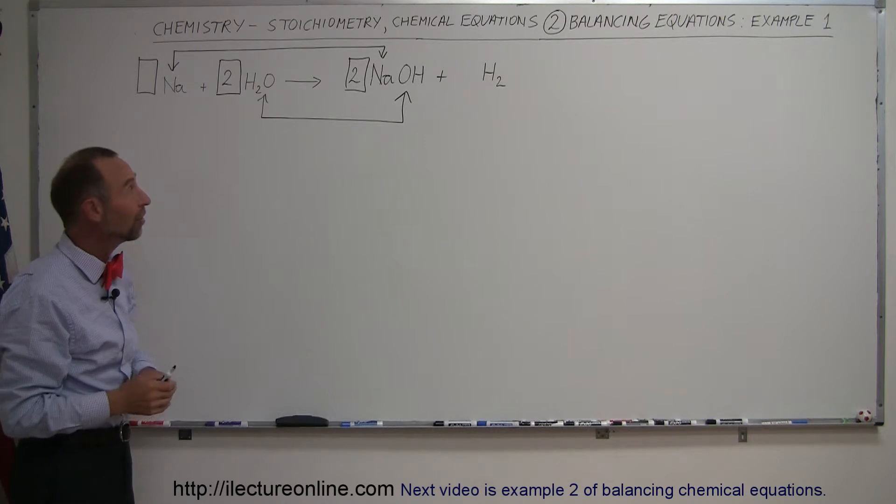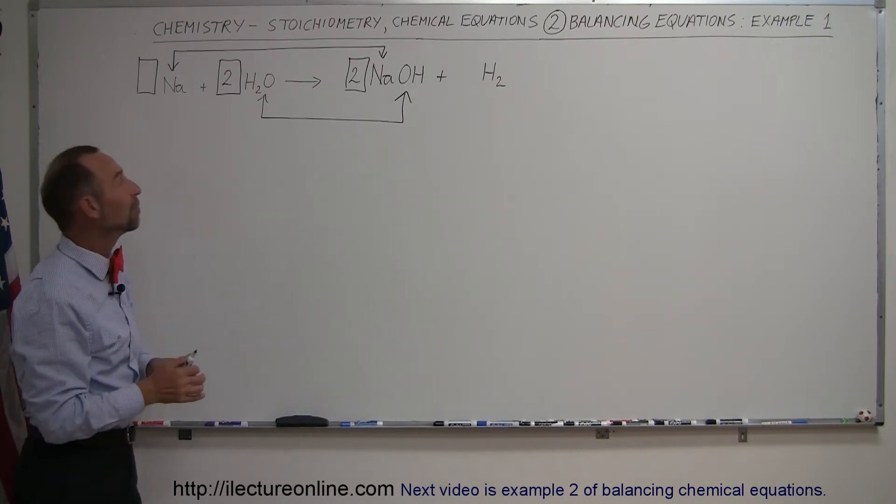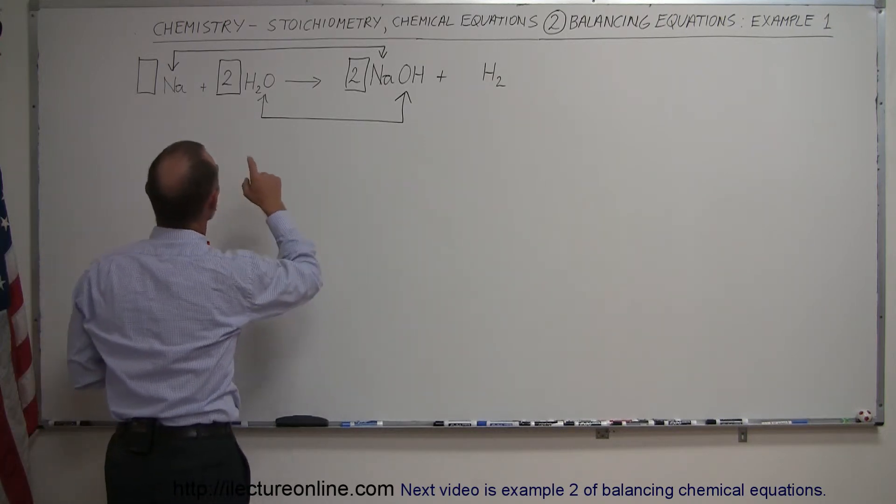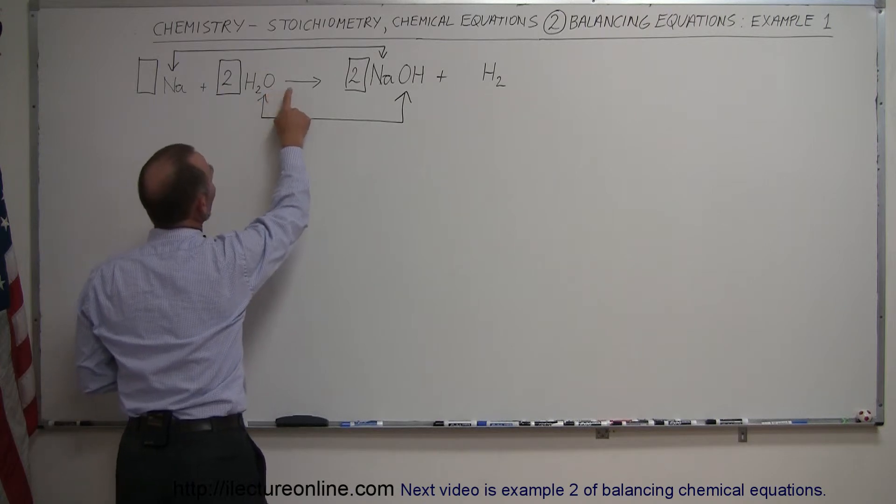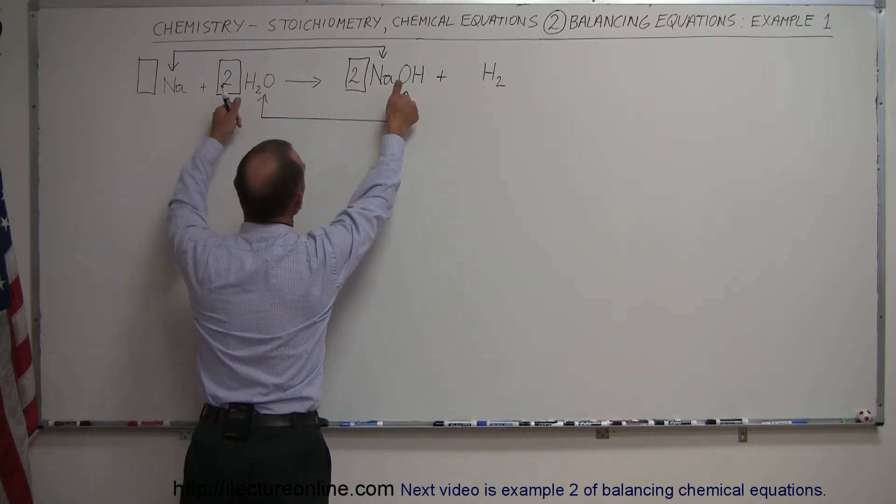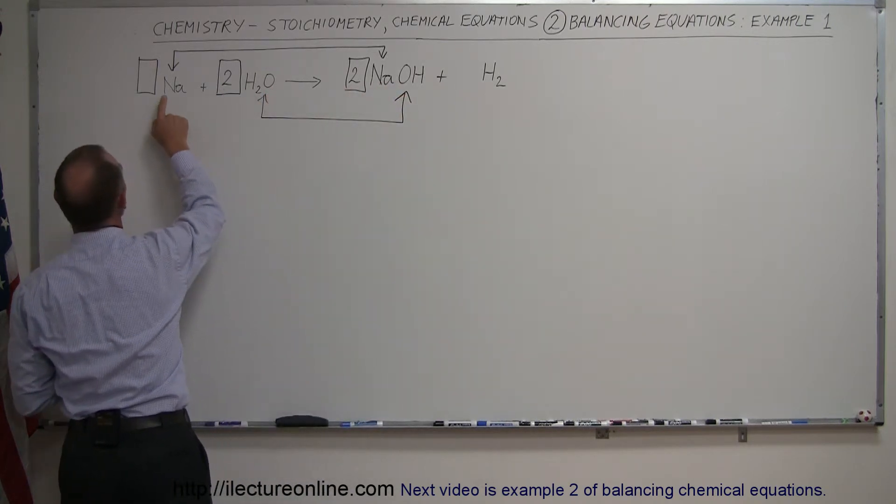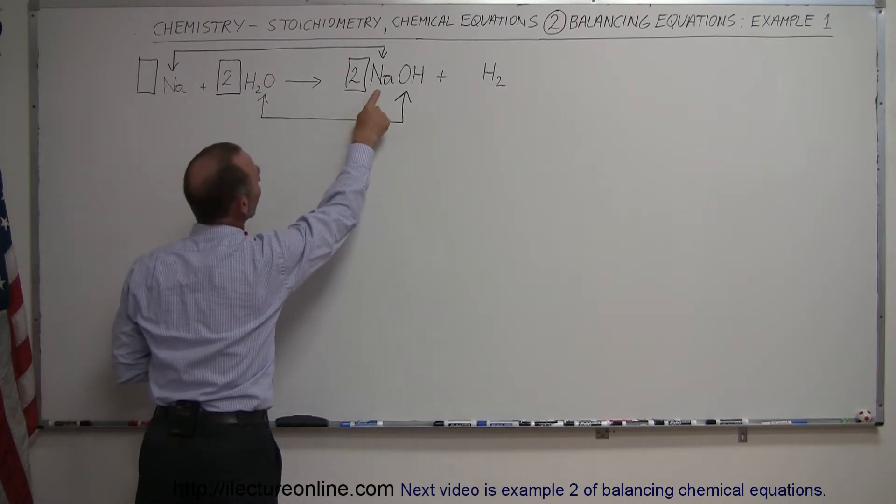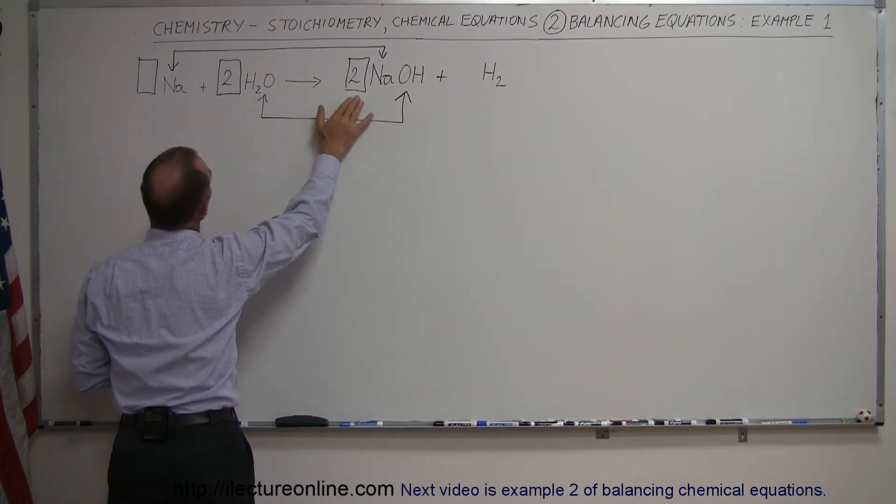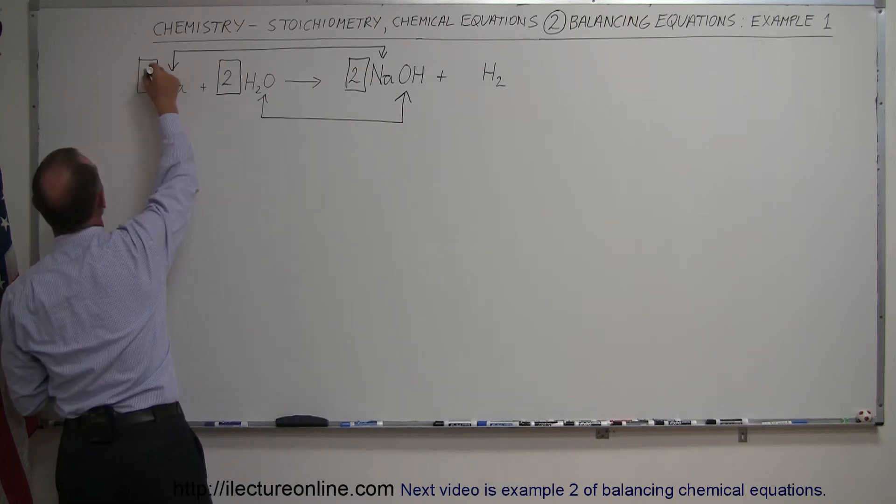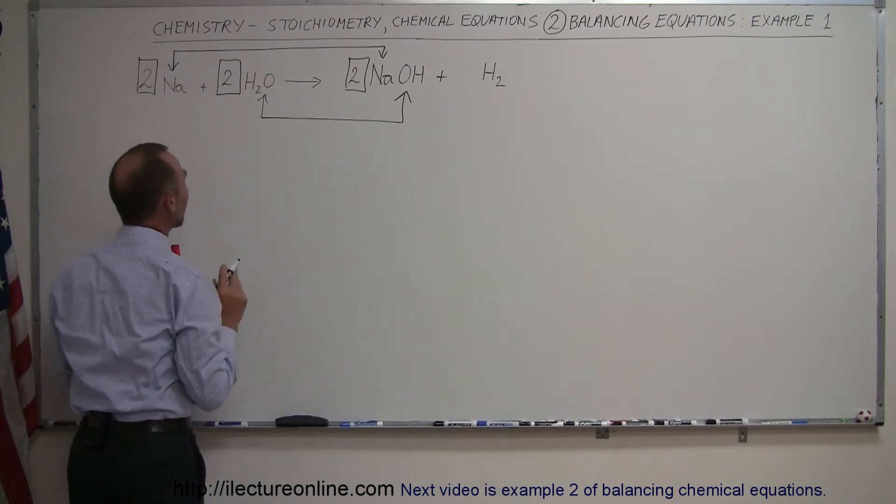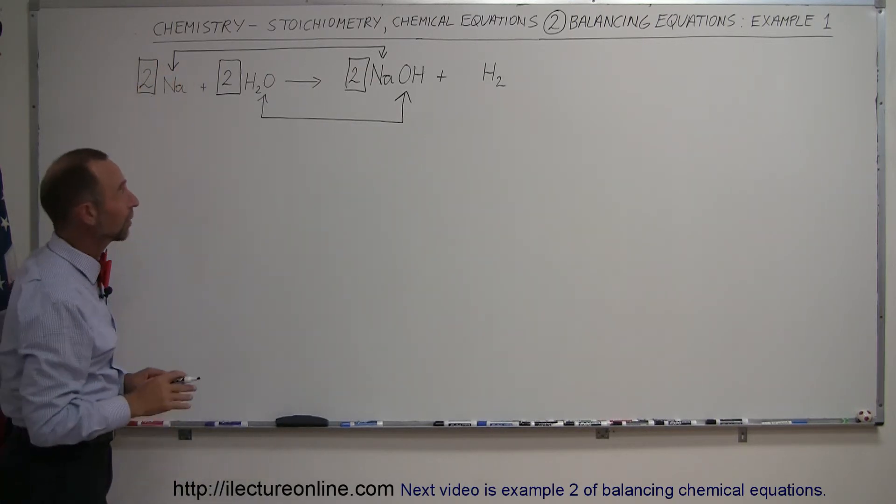So if I make this into an even number, multiply this by 2, I now have 2 hydrogens here plus 2 hydrogens here, that's a total of 4 hydrogens. Which means I need to put a 2 in front of here to give me 4 hydrogens on the left. So now hydrogen is balanced, but now the rest isn't balanced anymore. Well, let's see here. We have 2 oxygens and we have 2 oxygens, so oxygen is balanced. But now we have 1 sodium here and 2 sodiums there. But just like the box indicated, whatever number I have here I also have to have over here, so I must place a 2 over there. And now it looks like everything is balanced.